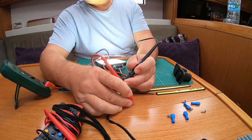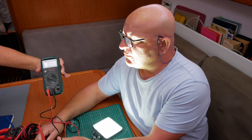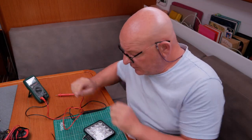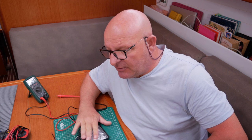The light comes on. It's drawing 0.95 amps — less than one amp. An incredible amount of light for just one amp of draw. Our batteries will provide 400 amp hours, so I could run this lamp theoretically for 400 hours at one amp and still have a live battery. So now I know this is drawing just under an amp.